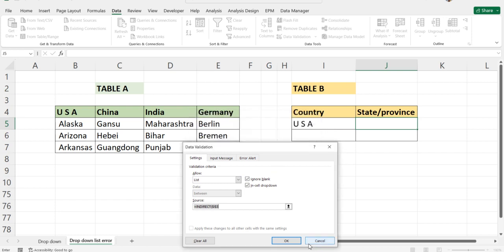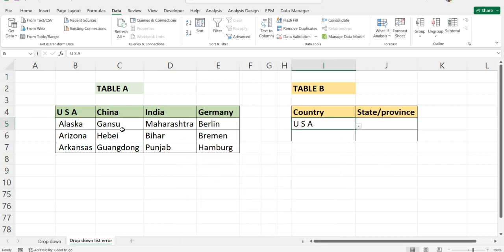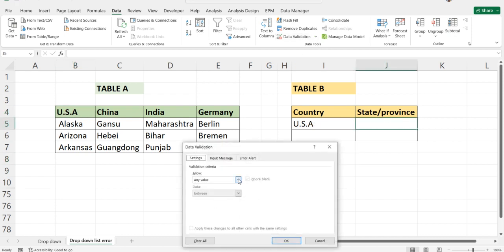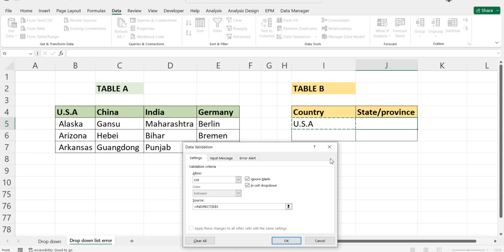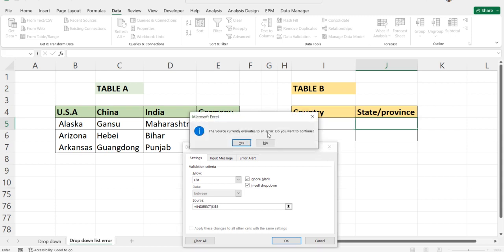Now coming to number 2 reason for error. If the names in the name range selected contains any of the punctuation marks, like commas, full stop, question marks, etc., then you will have the validation error. Let us try this one on the USA name. I will write it like this. Here I'm putting dots after every letter. Now I will proceed to redo the dependent list like this. First I clear all, then I select list in the options here. Then I go to the formula bar here and type it as equals to indirect, open parenthesis and select our reference cell, like so. When I click OK, we should have an error here. There you are. Same error happens.